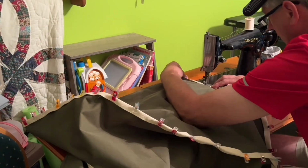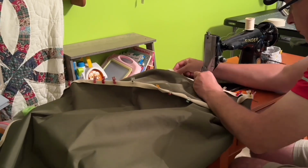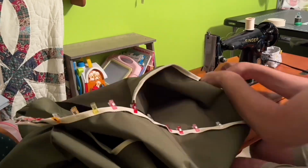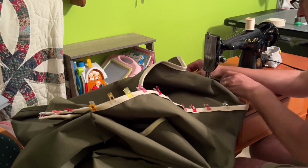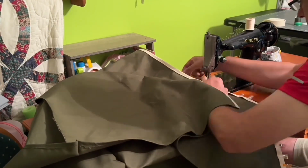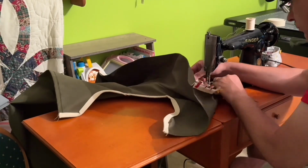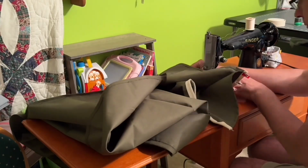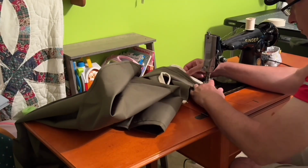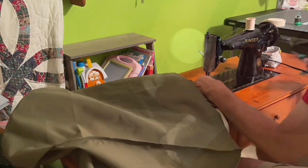Now it's just a simple matter of sewing the strapping onto the seam by running it through the sewing machine and pulling the clips off one by one. When you get to the end of the strapping, you may want to run some stitching back and forth across the bottom edge to try to keep it from fraying. And if you have some clear glue or nail polish available, probably wouldn't be a bad idea to dab the bottom of the strapping with that also.